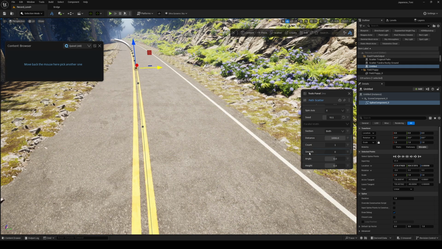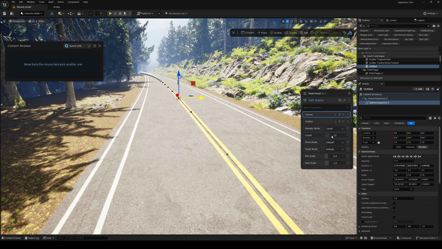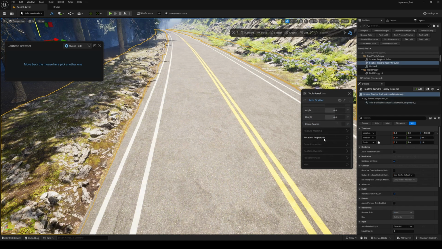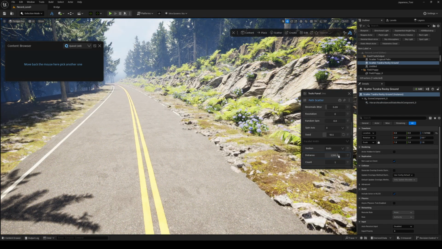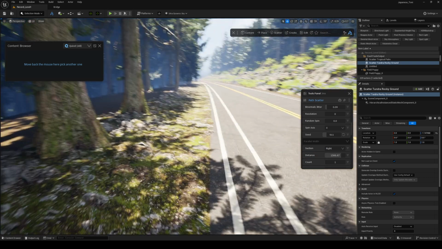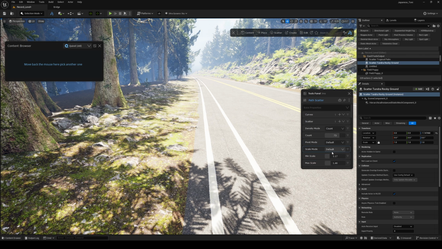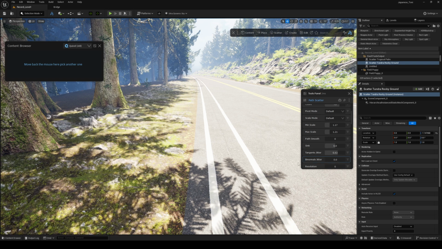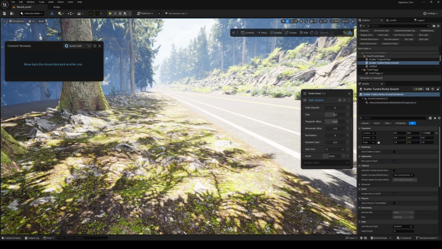I will increase the distance in the parallel width section to push them out from the curve, forming that shoulder. Then I will tweak their density and scale. Here's a key point. I'm setting the z-axis rotation to 180 degrees and the section to the right in parallel width. The reason for right and not both is crucial here. If I set it to both, that 180 degree rotation would apply to meshes on both sides, making the ones on the left face the wrong way. By doing it on one side at a time, we maintain precise control. I will do the same process for the left side as well.